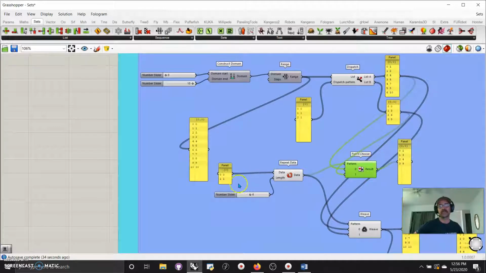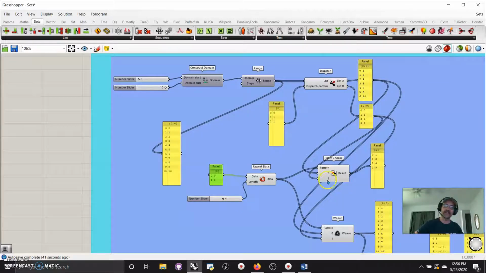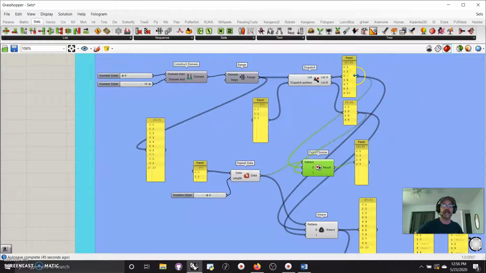And this is pretty interesting. I'm going to take that true false. I'm going to do repeat data 4 times, so it lists through the whole list. This gets a little complicated, but play with these nodes until you figure it out. I'm taking this data as pattern as list 1. I'm taking this as list 2, and then the pattern is true false repeated 4 times, and that's exactly what I'm doing. I'm picking 1, then I'm picking 3, then I'm picking 4, and then I'm picking 9.